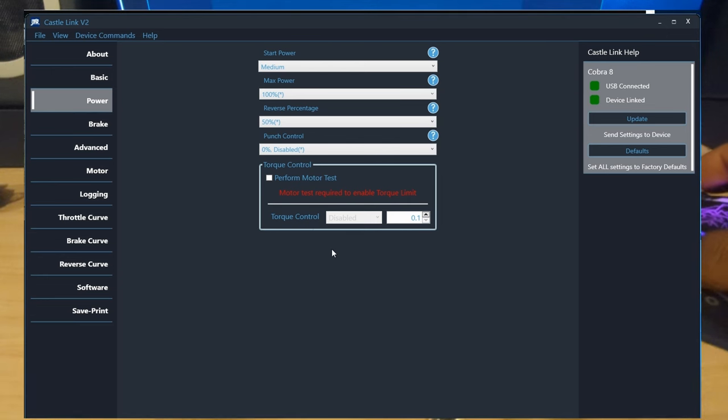Oh, and one thing I forgot to point out back here in the power menu, you have torque control. I did a whole video talking about this, but you have the ability to perform a motor test, and that essentially pairs your ESC to your motor. It lets the ESC characterize your motor, so it knows exactly what motor is on there, so it can do even more advanced control of your torque and your power. And the way you enable that is performing this motor test here.